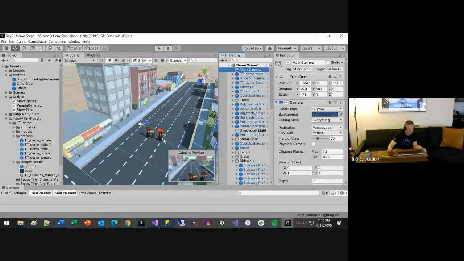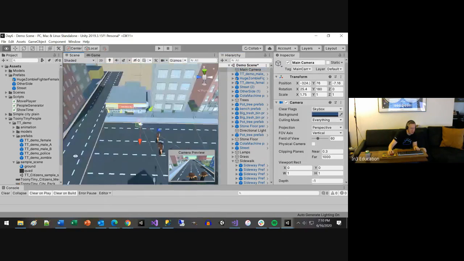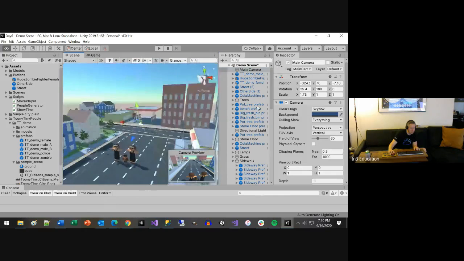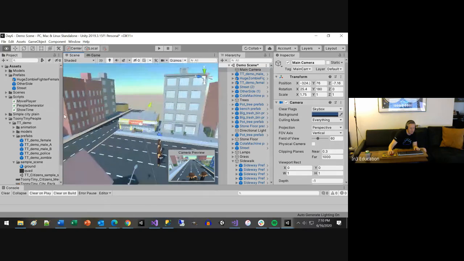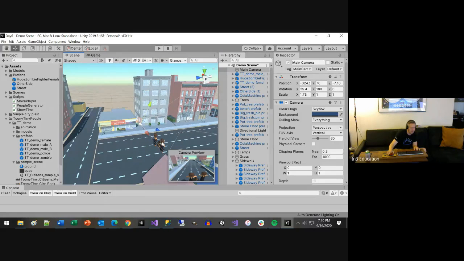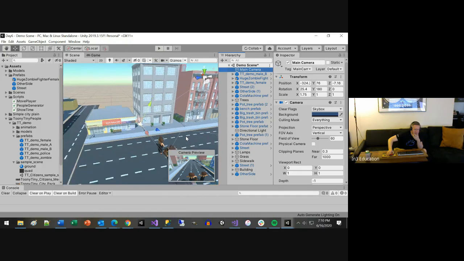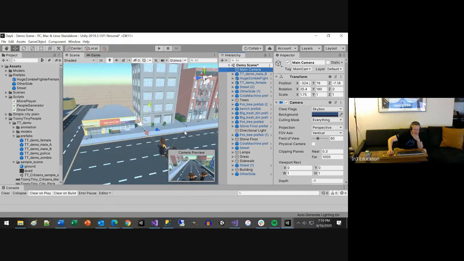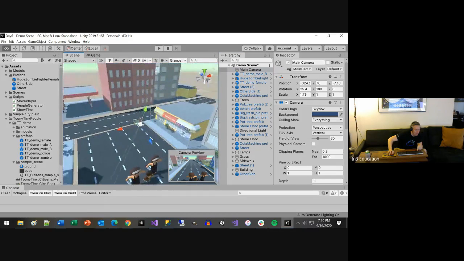So that's our scene there. We procedurally generated some zombies, and we've got a level here. What do we want to do with our last 20 minutes? Do we want to add colliders in here and have the zombies try and attack the people?